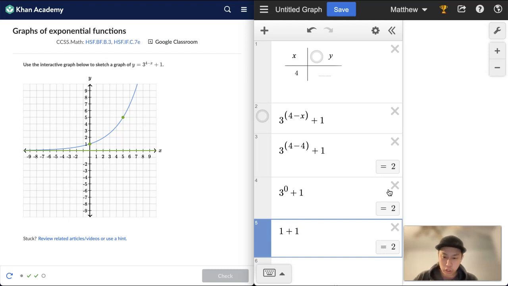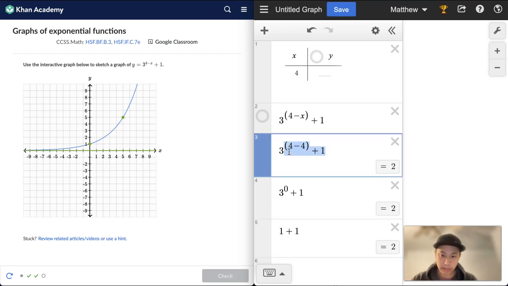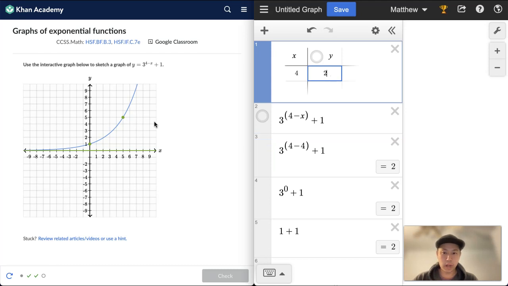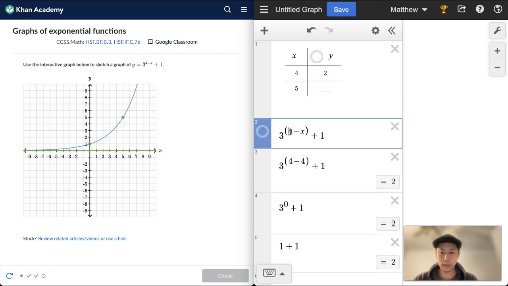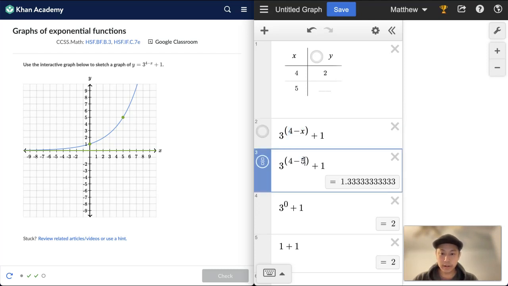So the calculator shows you what the calculation is, but I really want you guys to have an understanding of how you can also do this in your head. So the final y value was a 2 here, 4 comma 2. Let's find one more. I'm just going to go 1 up. If I started at x is 4, which forced the exponent to be a 0, I'm going to make the x value 5 next, which actually I regret because I went the other way.